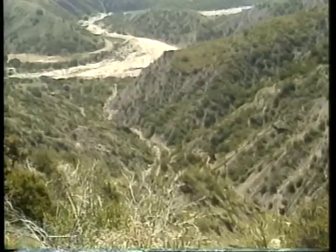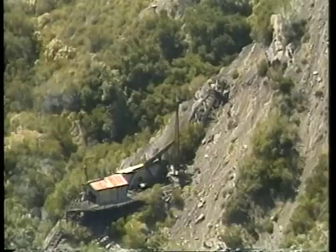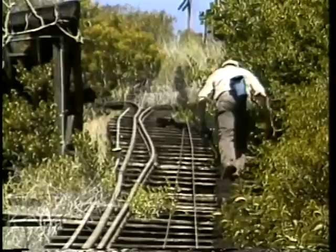Many oil fields are in steep canyons like Suspey Oil Field. Discovered in the 1880s in Suspey Canyon near Fillmore, wells were drilled high up the canyon walls. Oil fuel supplies, heavy timbers, nails, iron tools, pipes and machinery, metal sheeting, food, and people — all had to be raised up the slopes. Often, tramways were built to handle the job.